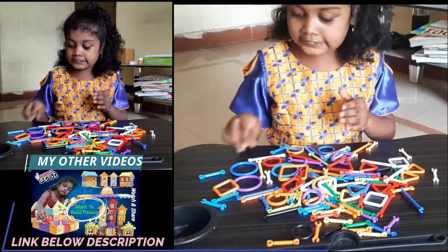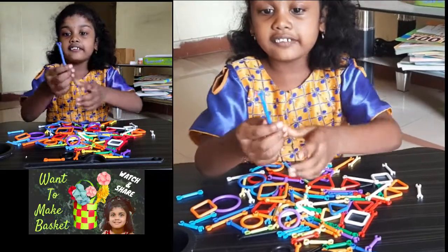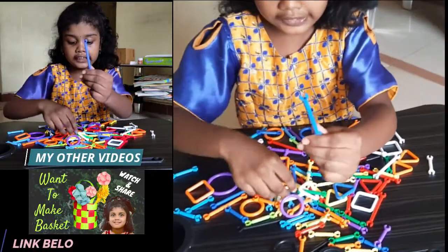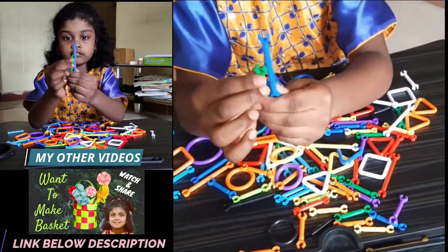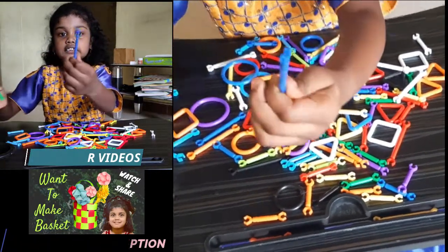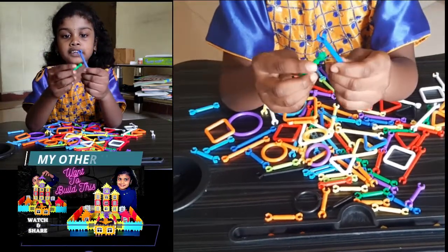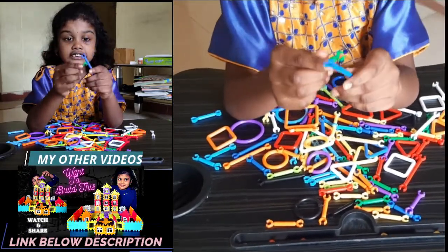Swords and sticks and ships. See, if you observe this joining stick, here are two edges and it looks like this. By using these edges, we can stick it.